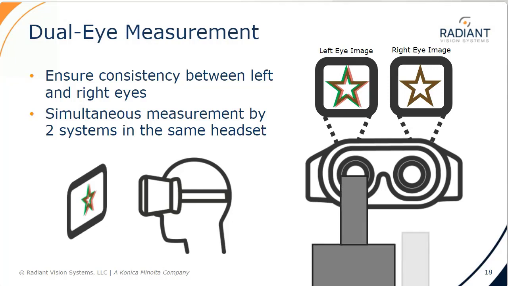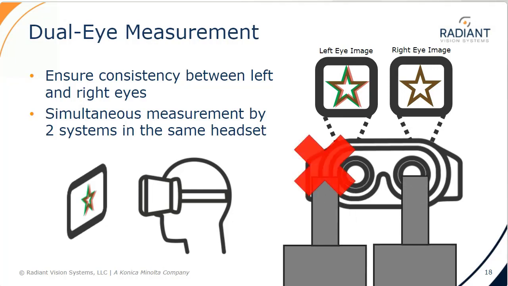Both headsets and imaging system form factors pose a challenge here. If bulky lenses are used for measurement, it's very unlikely that more than a single imaging system will be able to fit inside the headset. This is even more of an issue if head straps or other obstructive hardware are present that interfere mechanically with the measurement system.